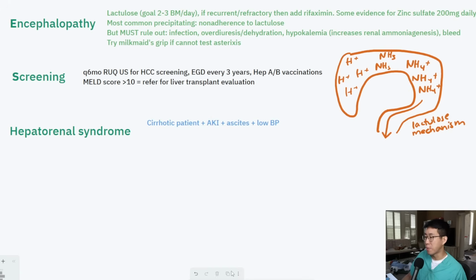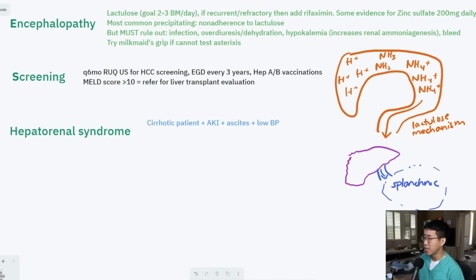And so the reason this happens is a very interesting mechanism as well. Basically, again, you have your scarred down liver. You're getting portal hypertension. You remember we had the hepatic vein that's really dilated. And basically, in your gut, you have this splanchnic circulation. So what happens is you have all this backflow of venous blood into your splanchnic circulation, and you also have the release of nitric oxide, which further causes splanchnic vasodilation. So now you're just getting all this blood that's pooling in this splanchnic circulation.